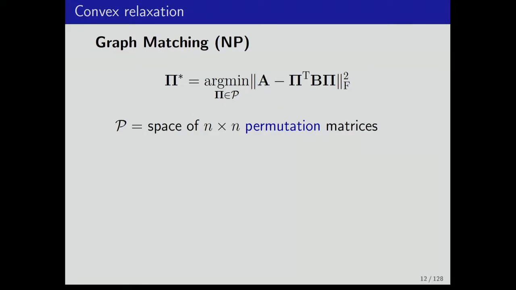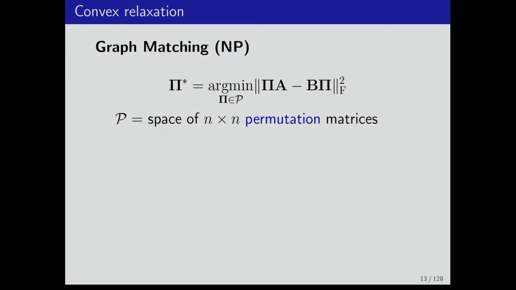So I will just do some algebraic manipulations to this problem. First of all, I will use here the L2 norm. And if you go back to the example of pairwise distance preservation, actually this L2 norm has a lot of geometric meaning. Basically, I'm trying to minimize some L2 energy of the discrepancies between the pairwise distances between the points on my two shapes. Well, because the L2 norm is invariant to orthogonal transformations and a permutation matrix is orthogonal, I can transform the problem into this form.